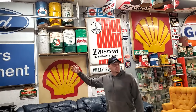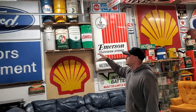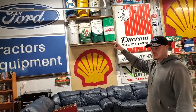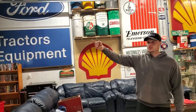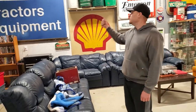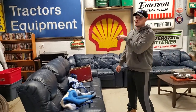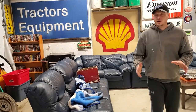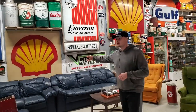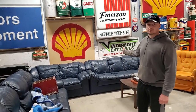Larger cans take up too much floor space — there's just too many of them. I took down all the little signs that were here. The Marfax sign went outside on the building. I moved porcelain signs outside because they'll last forever and the elements aren't going to hurt those. Tin ones went on the ceiling, porcelain ones went outside. I brought in the 8-foot sign — that's got lights behind it. It doesn't light up quite the way I wanted it to, but it's not coming down now. Cans were put up, and another sign I bought last year off Danny — I finally went and picked that up.